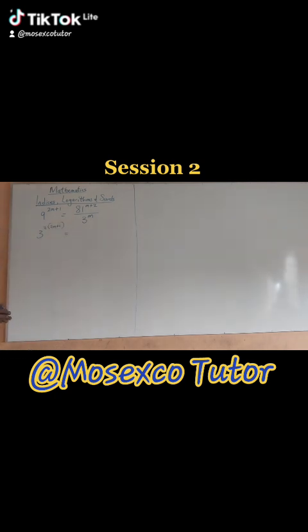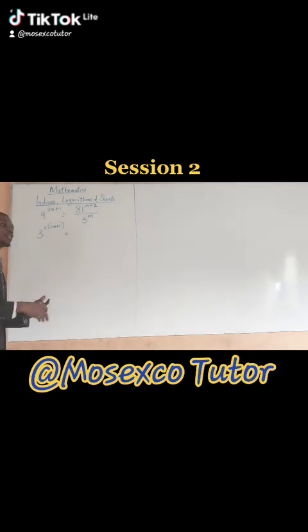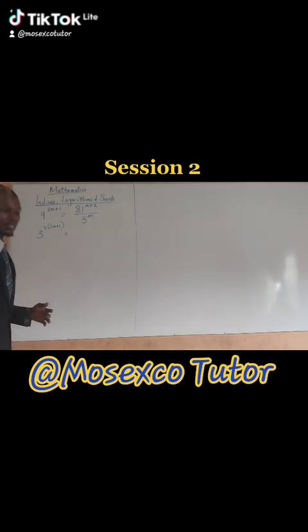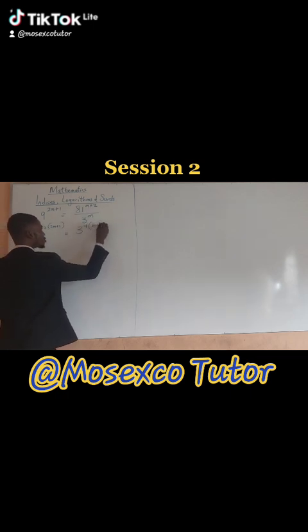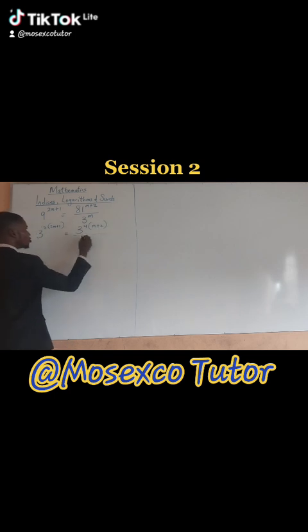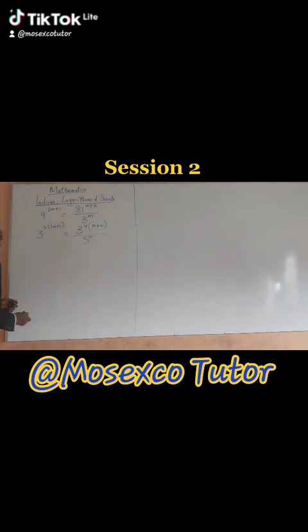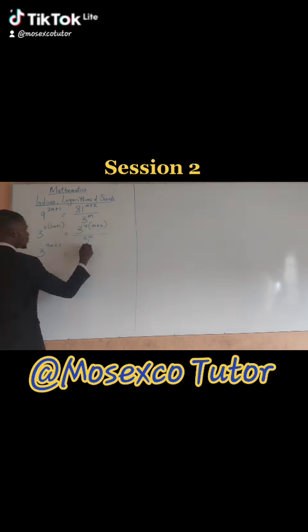Then we have 81. 81 is 3 raised to 4: 3 times 3, 9, times 3, 27, times 3, 81. So that's 3 raised to 4. Then the existing power of 81, that's into bracket n plus 2, close the bracket, all over 3 raised to n. From here, we can expand the brackets further. We can have 3 raised to 2 times 2n, that's 4n, plus 2 times 1, that's 2, equals 3 raised to 4 times n, 4n, plus 4 times 2, that's 8, all over 3 raised to n.